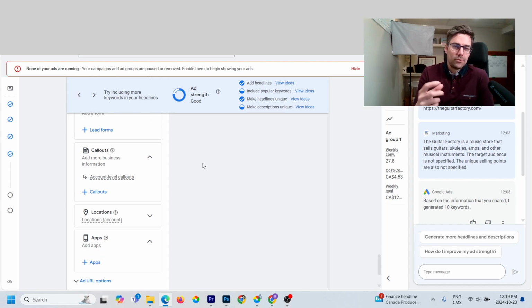They're kind of like structured snippets. It's just like extra little bits of text that they can add in there. The call outs are more things like free shipping and free returns or something like that.